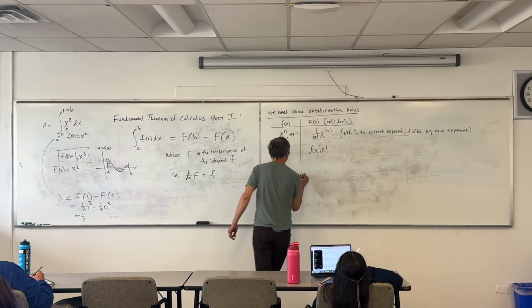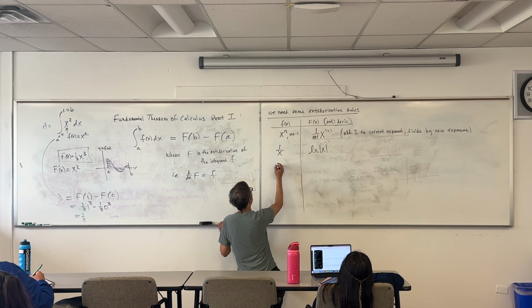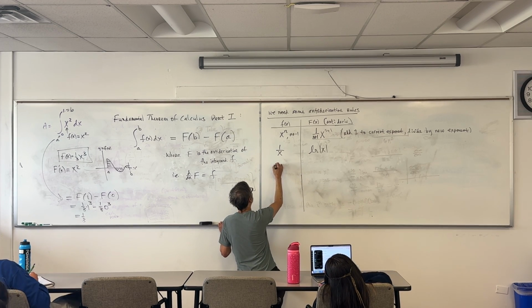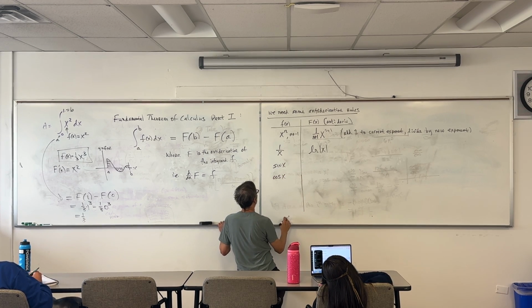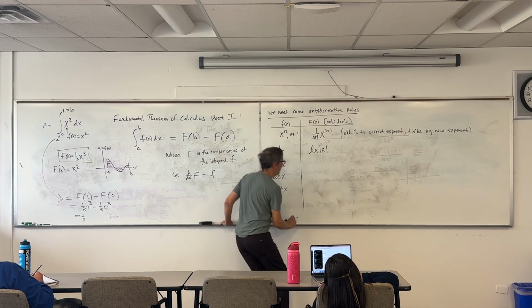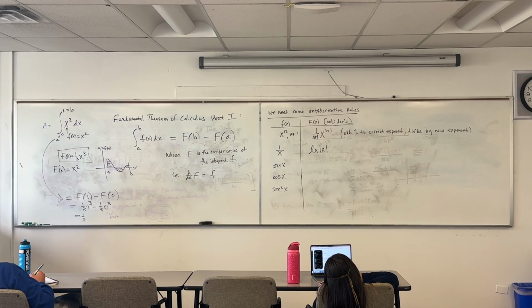Let me give you a few here. And I'd like you to just fill in the rest of the chart. So let's see, we've got sine of x, cosine of x. This one's a little too blank. Let's see what you remember. Whose derivatives are those? That's what you have to do. Think back. I'm going to run to the restroom really quick.